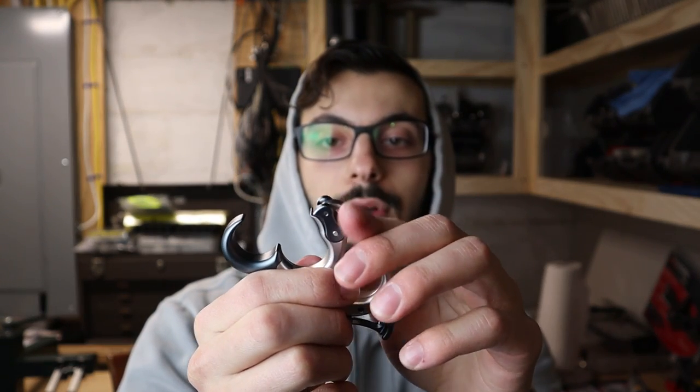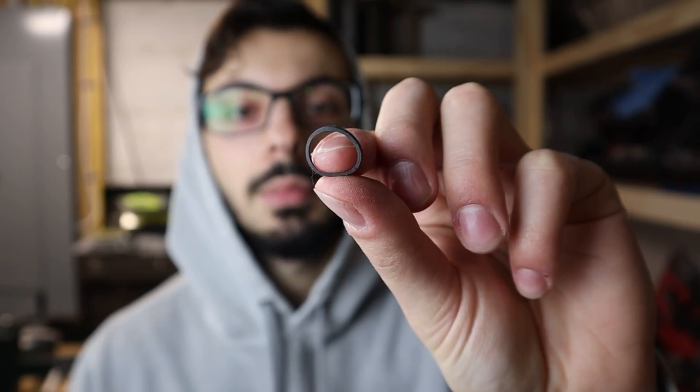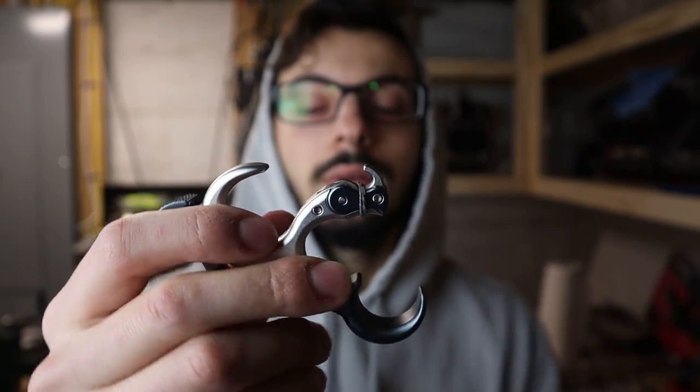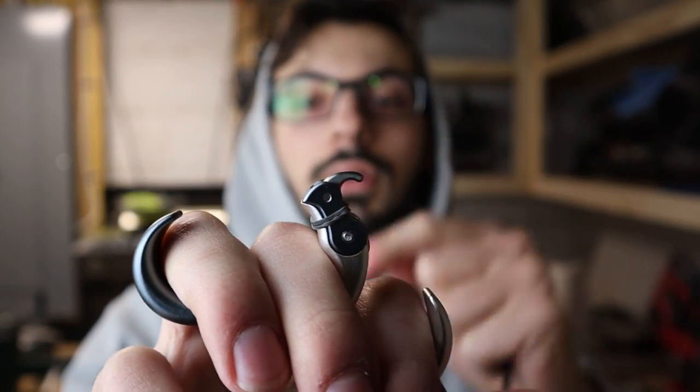This part is super simple — to fix the issue with it flopping forward, I take these little hair elastics, they're like cosmetology bands. They're super tiny and super flexible. What you're going to do is just double it up, then slide it over the hook and down over the hinge just like so. Now when you're sitting there it holds tension on it, barely makes any noise when you're walking, makes no noise when you go to get it hooked over the string, and when you shoot it doesn't affect anything.